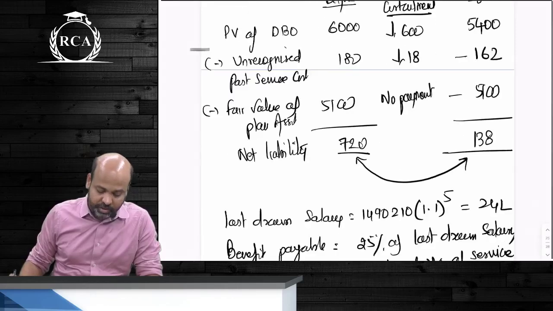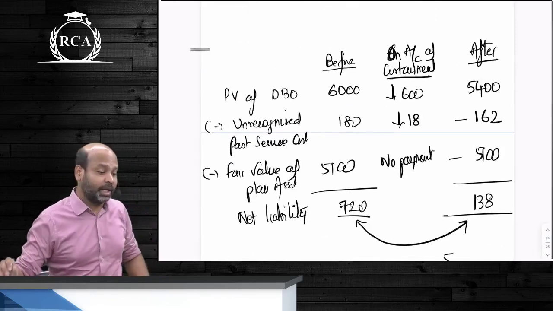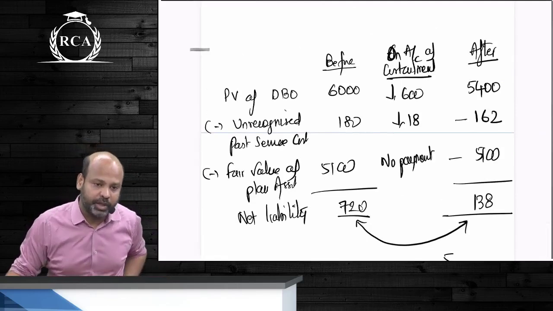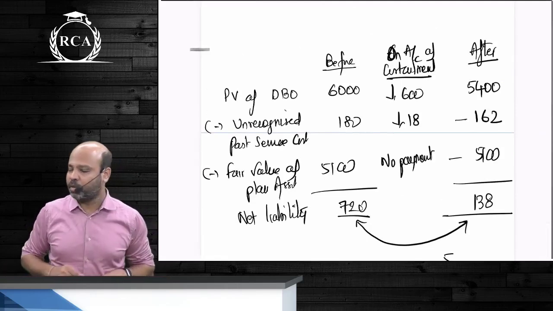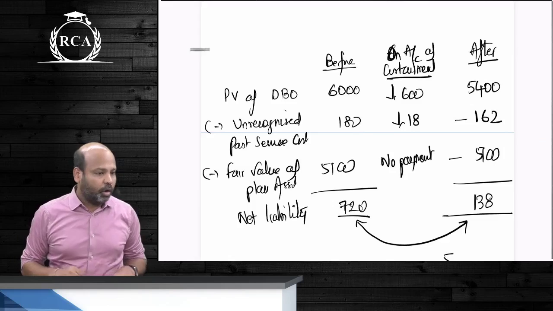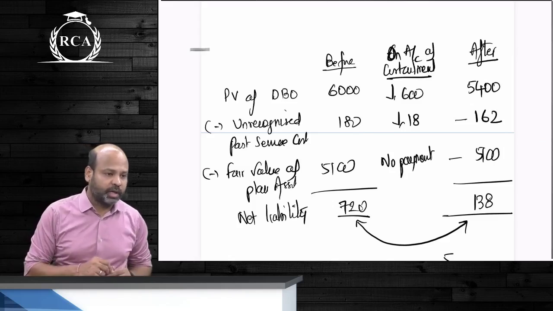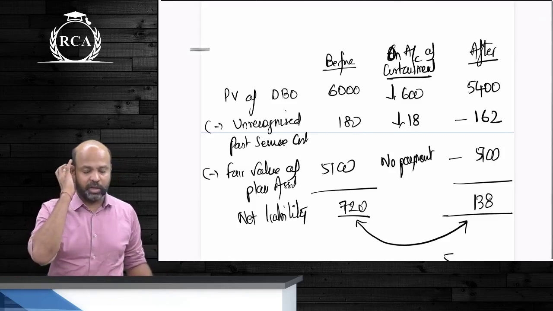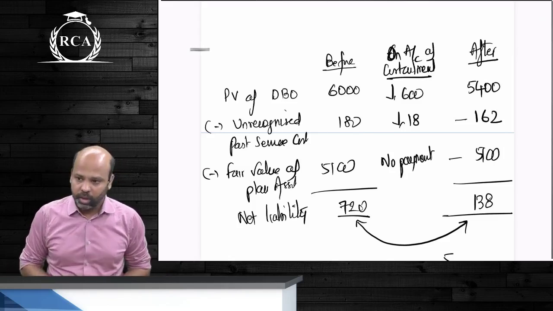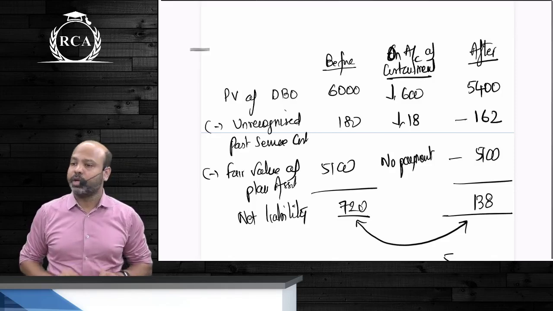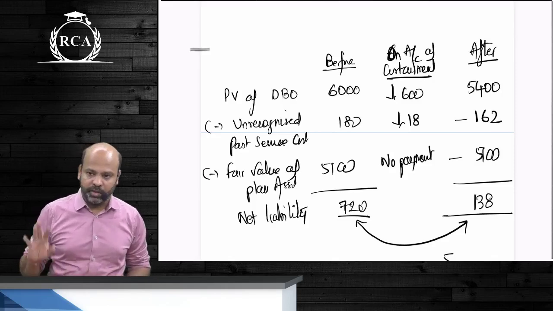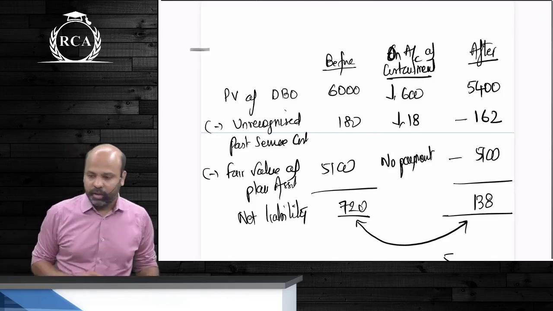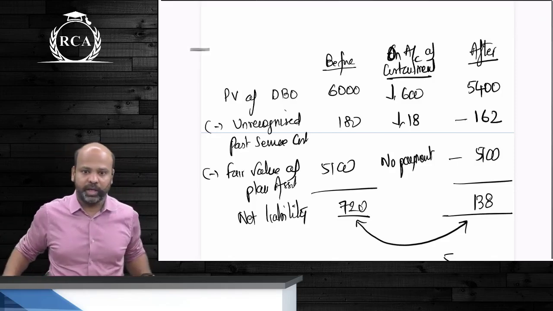After past service cost, guys, we moved on to curtailment and settlement. Curtailment arises, guys, when you're reducing the benefits that are to be given to the employees under a scheme, or you are reducing the number of employees that are covered by the scheme. Doesn't matter what is the reason, a curtailment results, guys, in reduction of the amount of provision. Settlement arises when you're discontinuing a plan. Either you will not give them anything, guys, or you will not give them benefit hereafter. Whether it is curtailment, whether it is settlement, guys, does not matter.